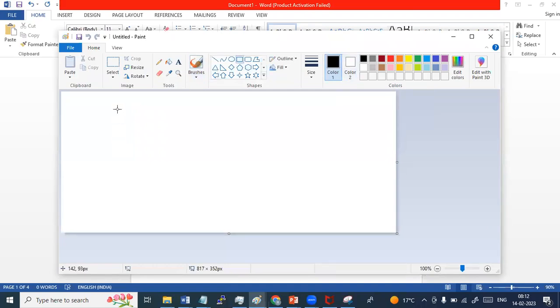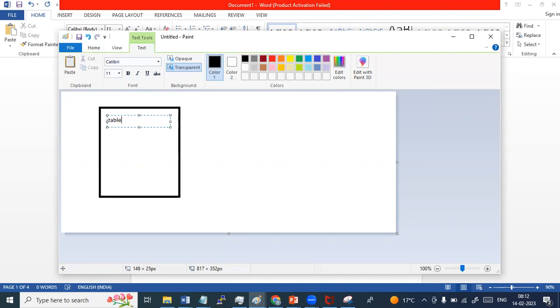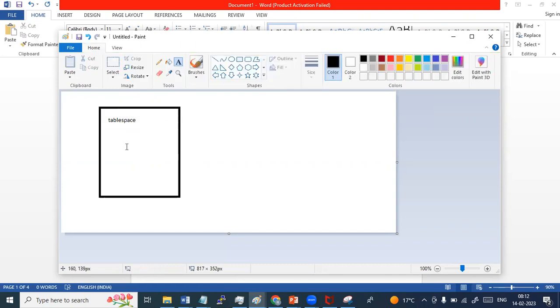So table space here, when I say that it's a table space, it's a collection of data files.